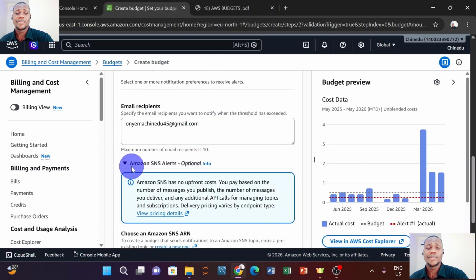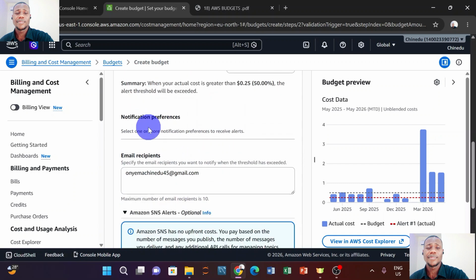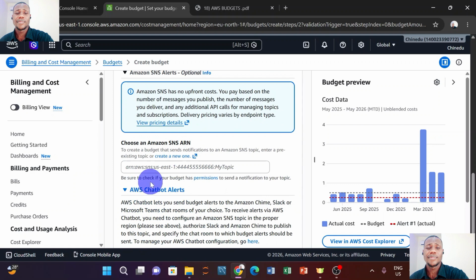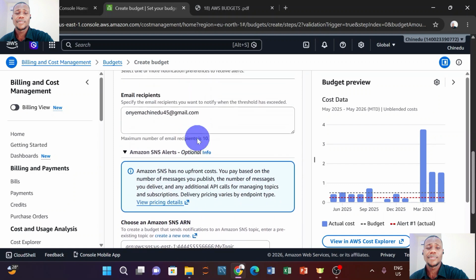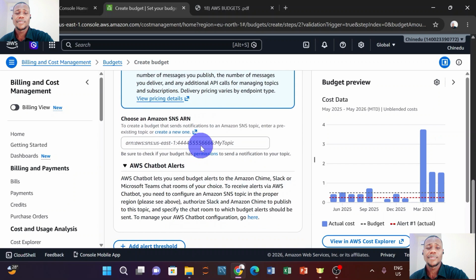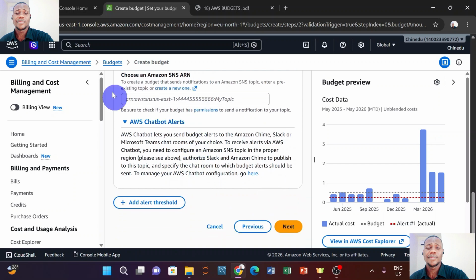Now you can alternatively add SNS, right? SNS is the Simple Notification Service, to send you a message when you get to this threshold, or you can use AWS Chatbot. Okay, so all these are alternatives, but in the real world you want to use emails so that those responsible for the organizational spend get notified about how your organization's infrastructure spend is faring.